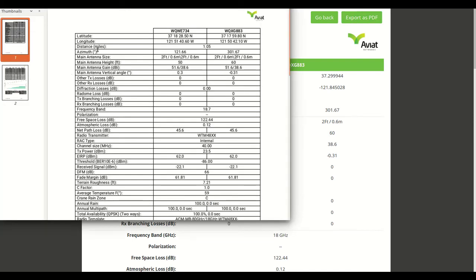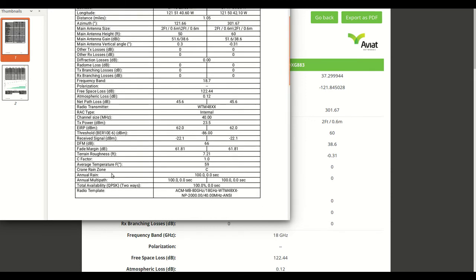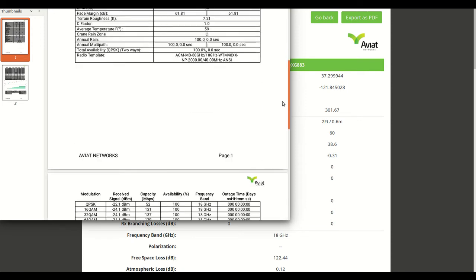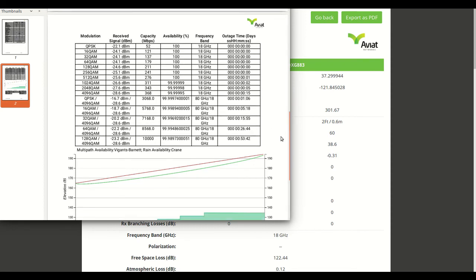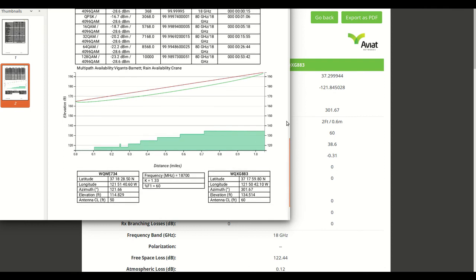And you can see here the combined link budget. So in the first page, we'll have the link budget for the base modulation. In this case, QPSK was selected, so I'll show the details only for that. And then on the second page, it will show the summary page with the combined microwave and E-band results for microwave and E-band. And at the bottom, it will show the path profile.